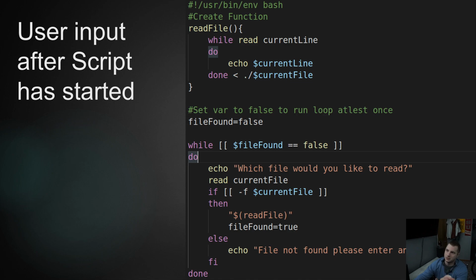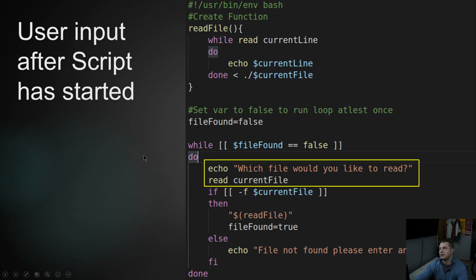The only problem I can see with this with an actual trained user is going to be, okay, the file is not found, but it doesn't really give a reason why. So maybe that's something to think about if you're going to make a script like this, but overall, this is a pretty good solution for something simple like that.